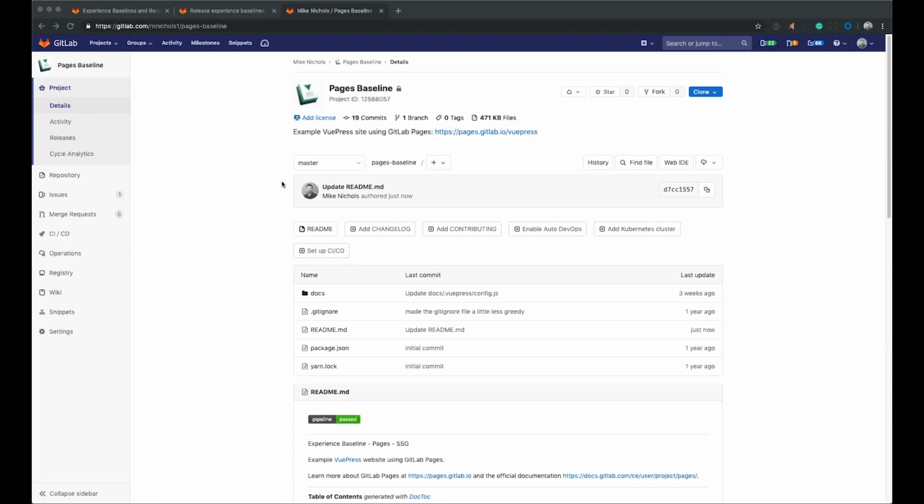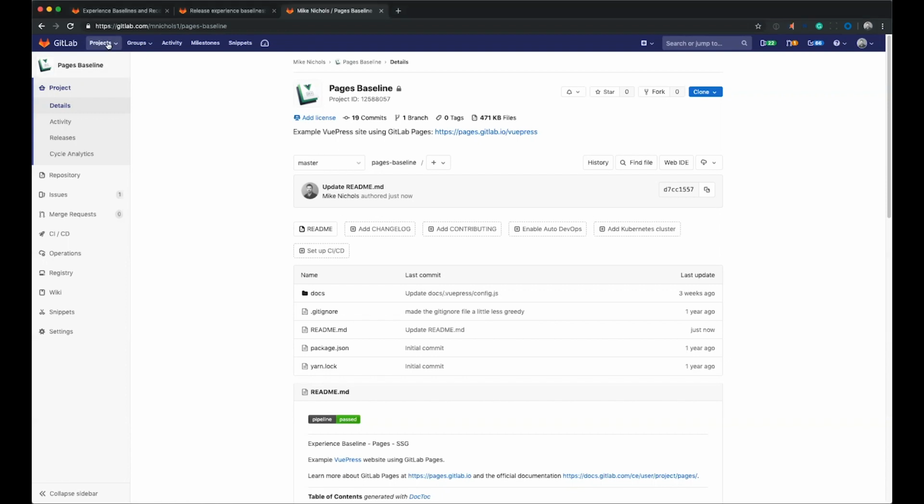So looking at this, kind of dropped on the page, and the first step is, I know I have a project here and I want to deploy it, but I'm not really sure where to start. I don't really see a place that indicates how I would do that. I do see I can set up CI/CD, add Kubernetes, but I'm not really seeing a place to start for Pages. So I guess the first step is kind of hunt around and try and figure out how I do that.